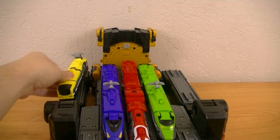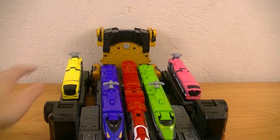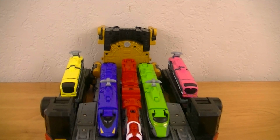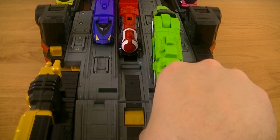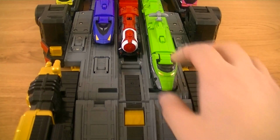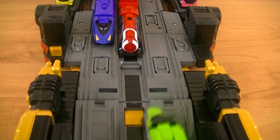Just like this. Now these don't lock into place, but they do rest fairly well. Unfortunately, even though there's a ramp here, because of the length of the cars, you can't really have them kind of drive off. Because they don't really slide off, they just kind of hit the ground and then slide from there.